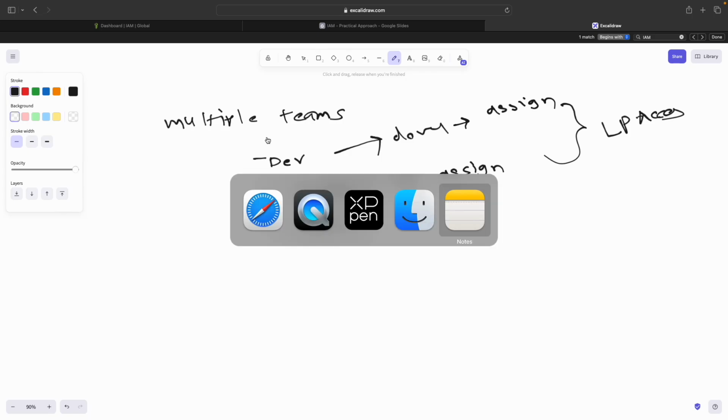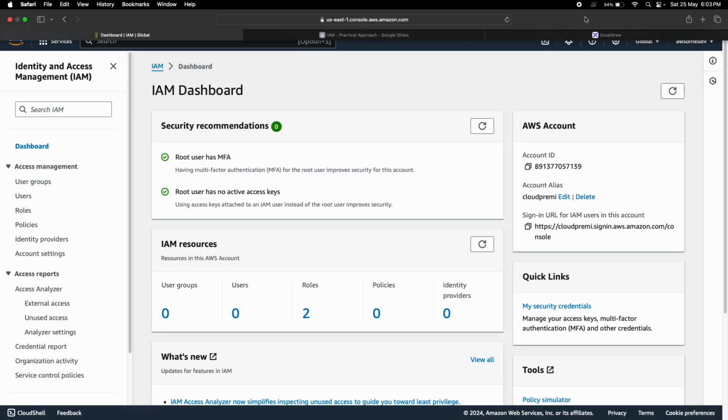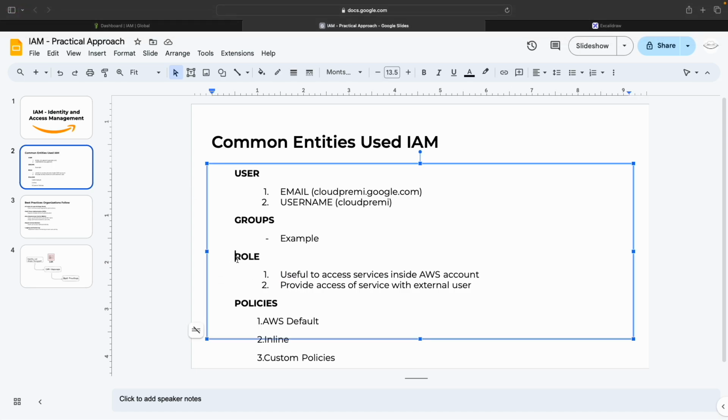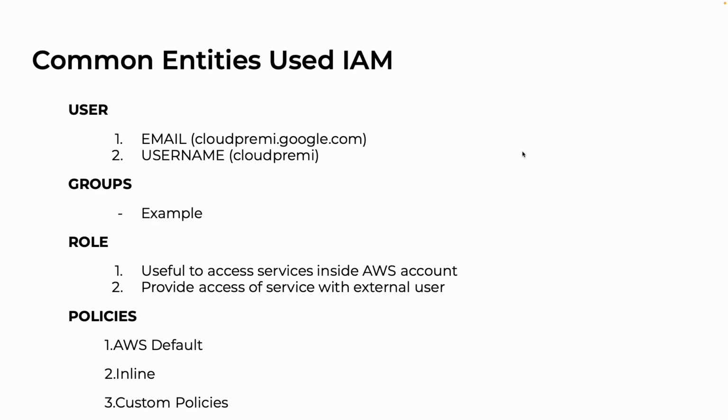Now let's talk about the role. A role is an entity which is useful to access the services.